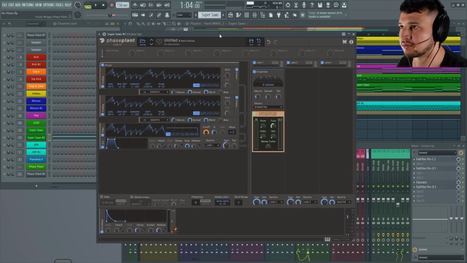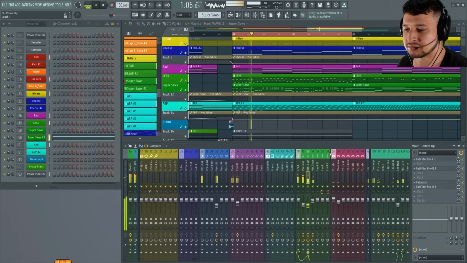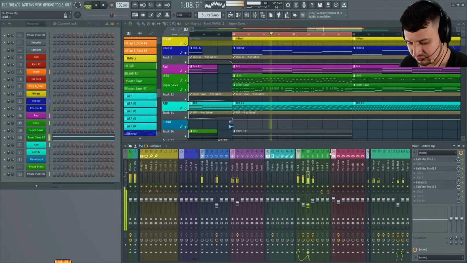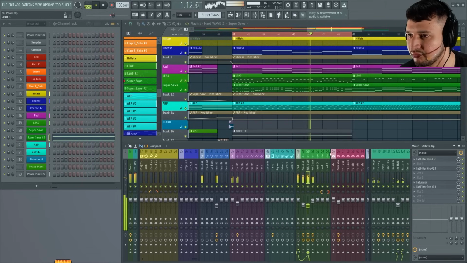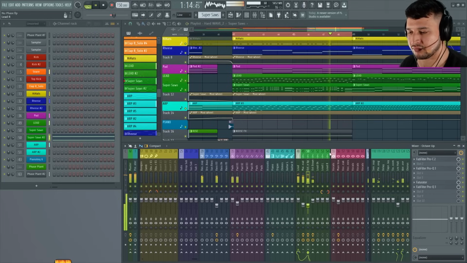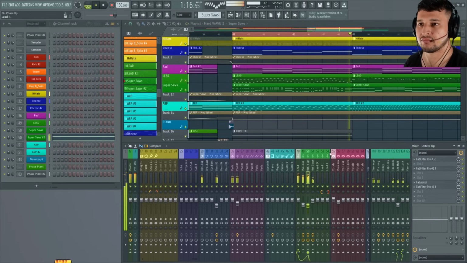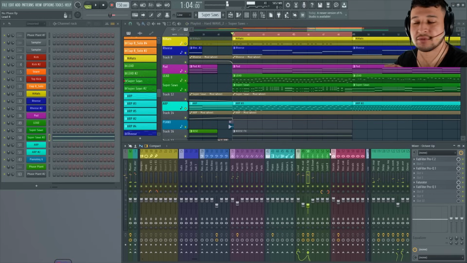Increase the release. There we go, our supersaws.